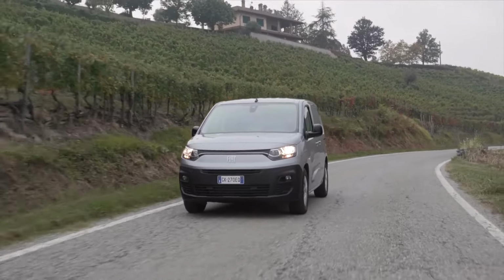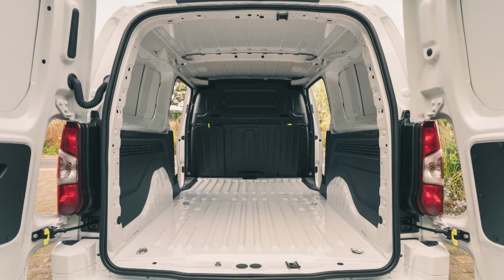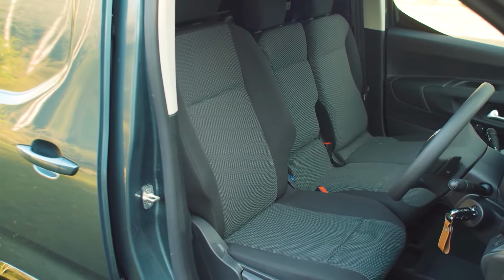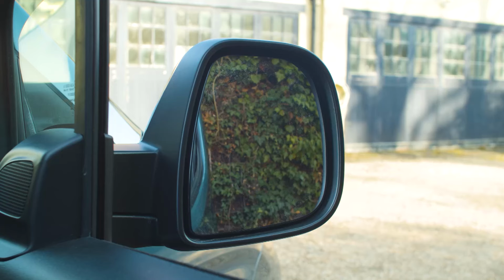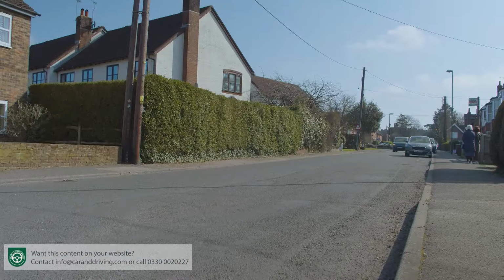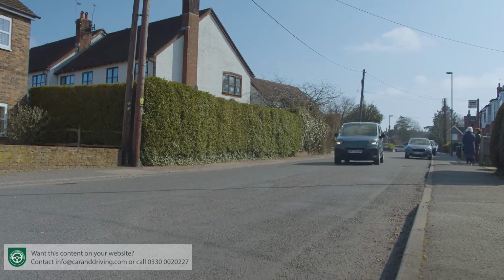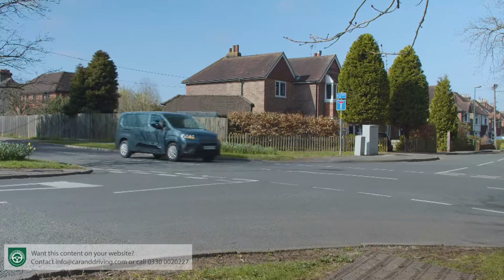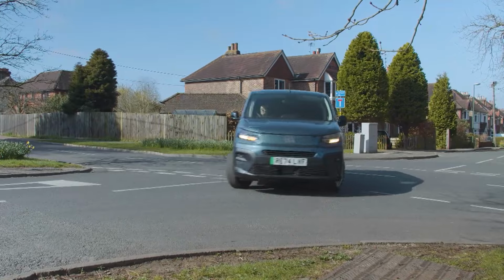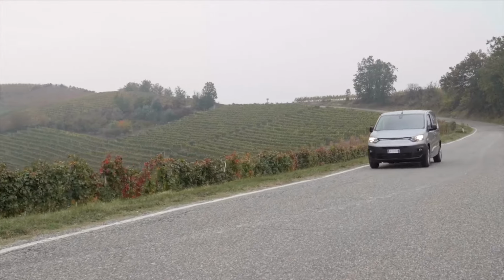Whichever Doblo powertrain you choose and whichever body shape, standard L1 or this long L2, you'll find that the driving position is pretty good, with the steeply raked windscreen and low bonnet combining to give great visibility. Combine that with big panoramic door mirrors and the result is a vehicle you can be confident about driving even in the most congested city streets, where the light steering facilitates a tight turning circle, 11.2 meters in the short wheelbase version and 12.5 meters for this long wheelbase model.